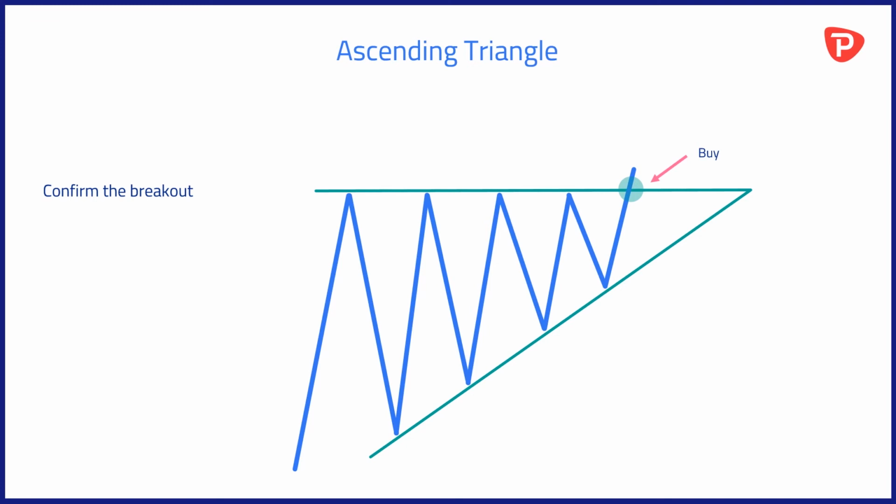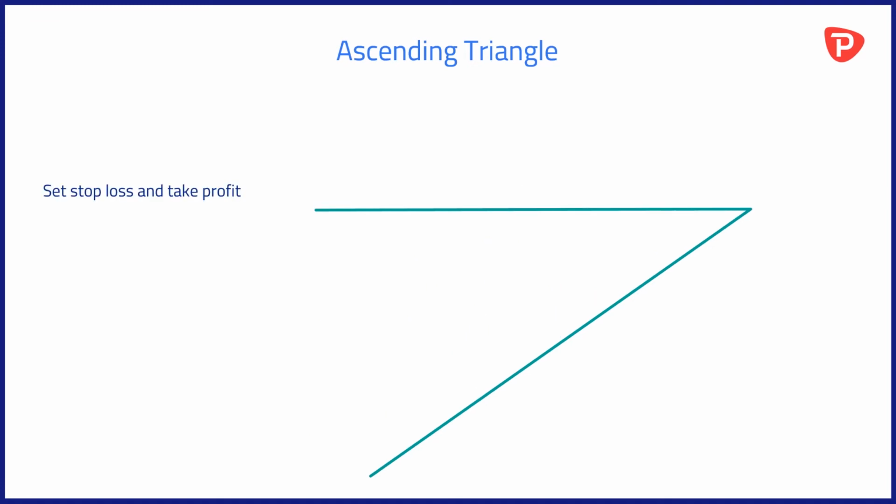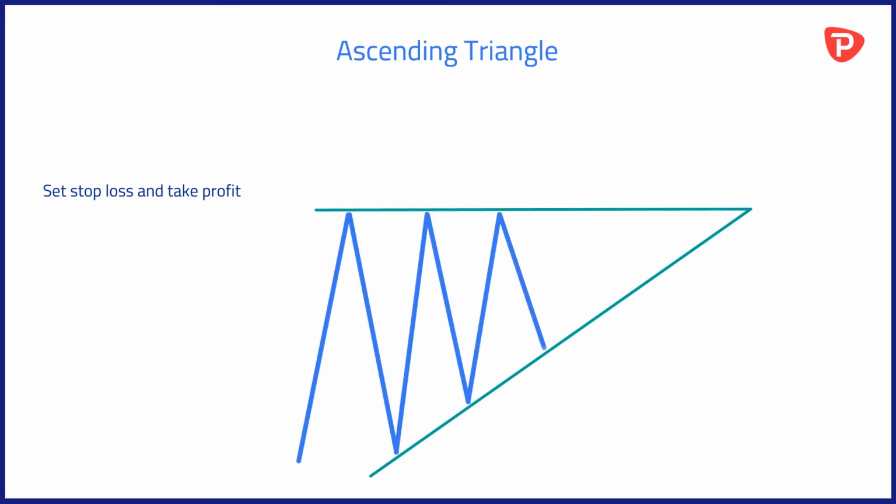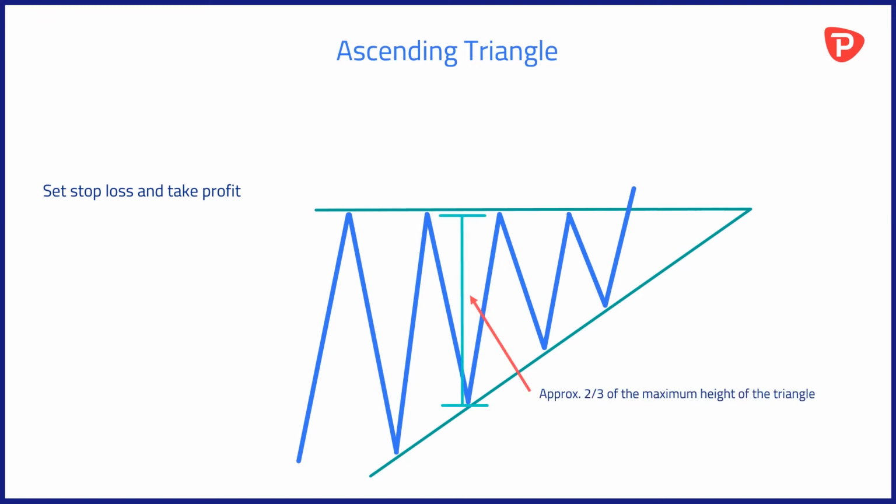Once there is a close of a candle or bar above the top line of the triangle, the pattern is then confirmed. The take profit target is projected a little bit differently to symmetrical triangle patterns. The distance is measured 2/3 of the maximum height of the triangle, and this same distance is used to project the take profit area, as you can see in the example on the screen. The stop loss is worked out the same way as a symmetrical triangle pattern, placed just below the ascending line or the highest trough.